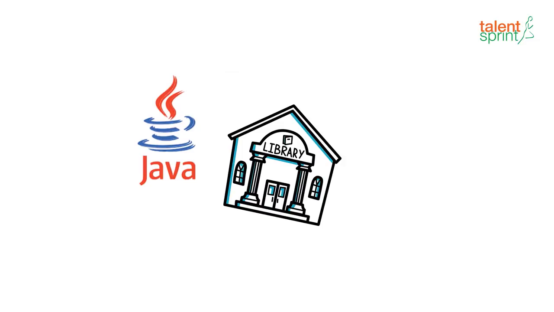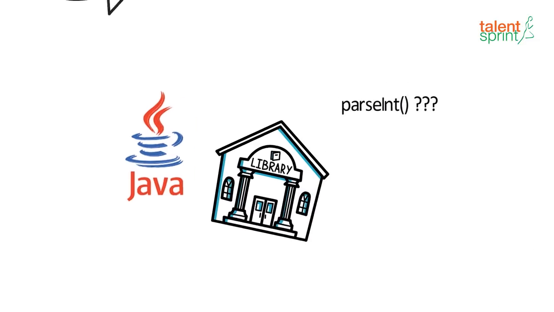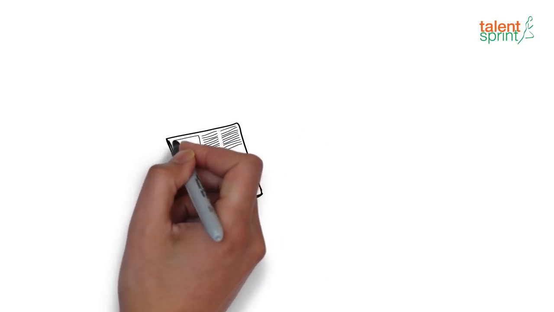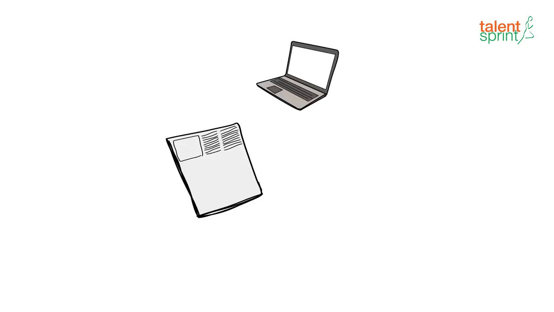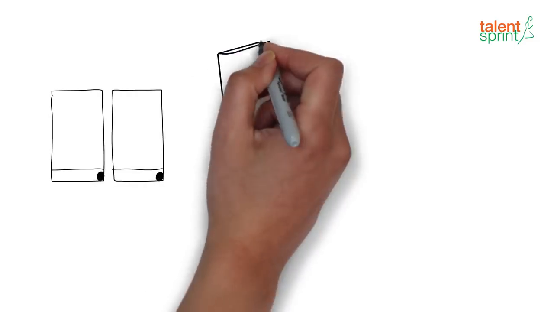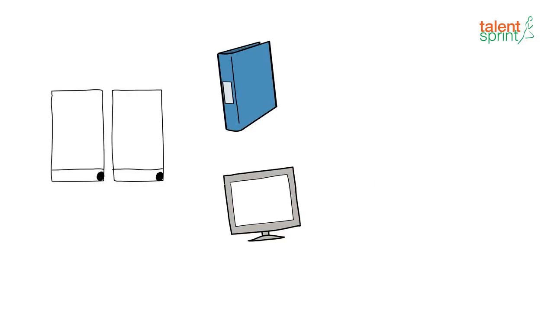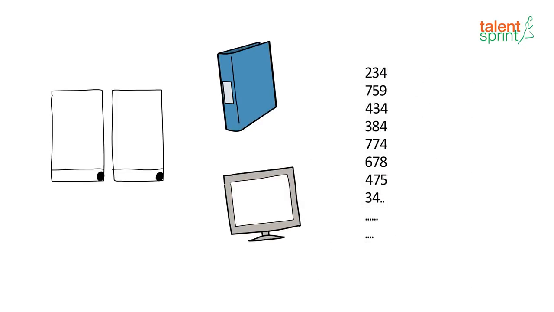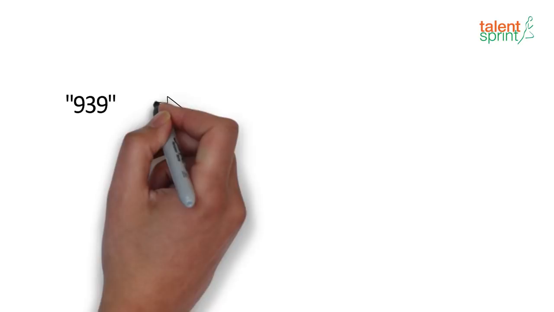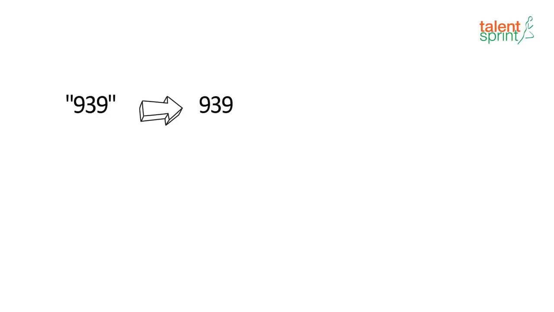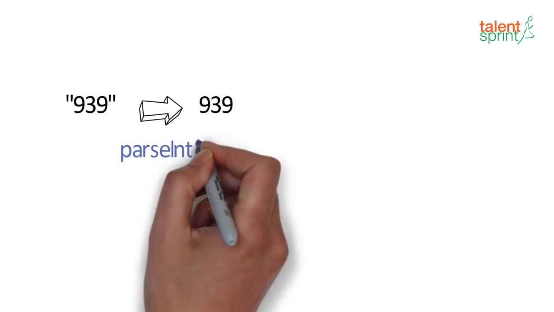So before I start off with parseInt, I would like to bring your attention to the fact that in Java, if you submit any form in a window-based, web-based, or mobile application, or if you read data from a file or console, it's all treated as a string. Now, even if the file or console input has numeric data, you are going to get a string. So while operating upon strings, there are times when we need to convert a number represented as a string into an integer type. The method that is most often used to do this conversion is parseInt.